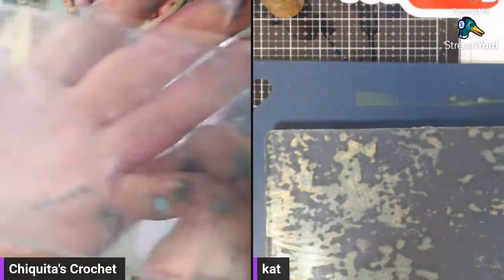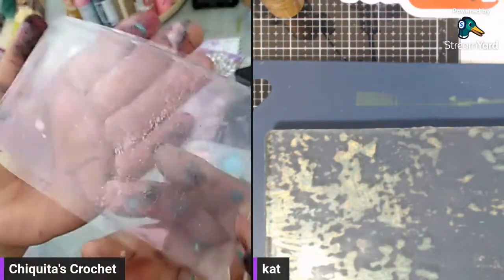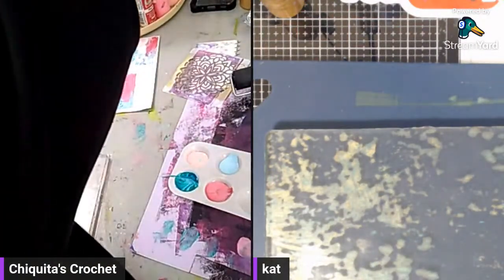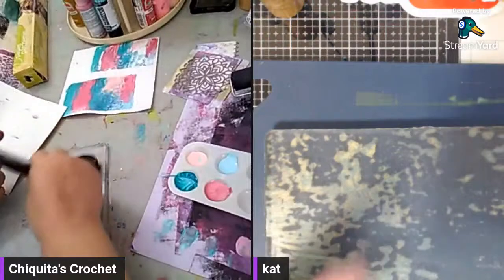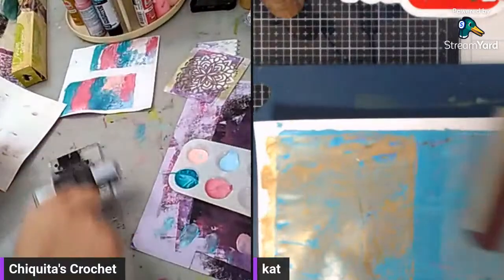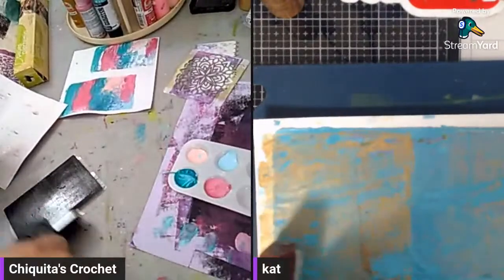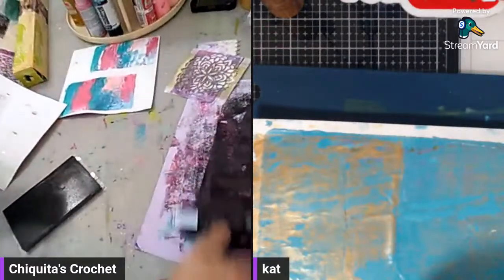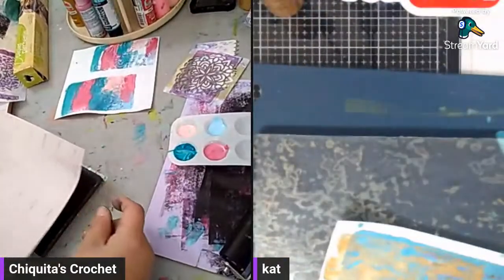You mean that metallic on there? All I gotta do is bring some black in here, a little bit. Uh-oh. What happened?